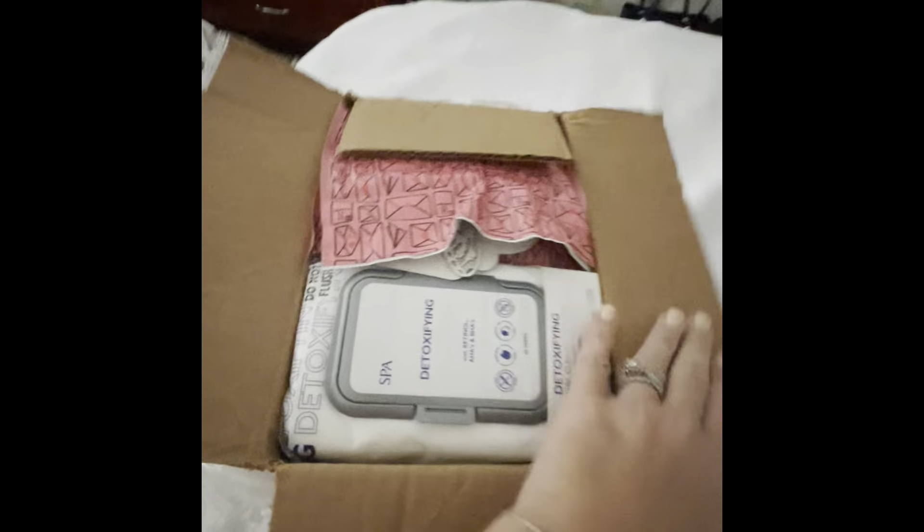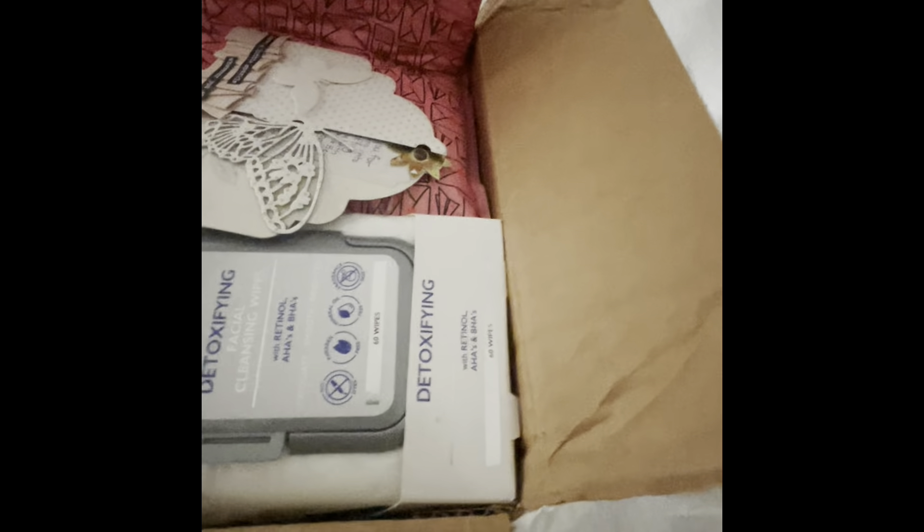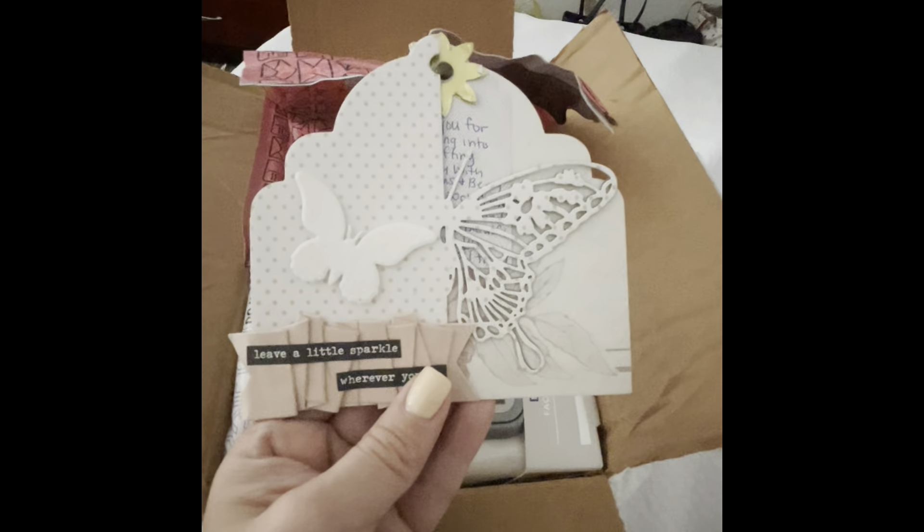I took a shower and went to bed, so I brought the package with me so I could open it because I feel so bad. Let's see what's in here. Oh, this is such a pretty bag. Oh look at this — this is beautiful, and sorry I'm having to do this with one hand.